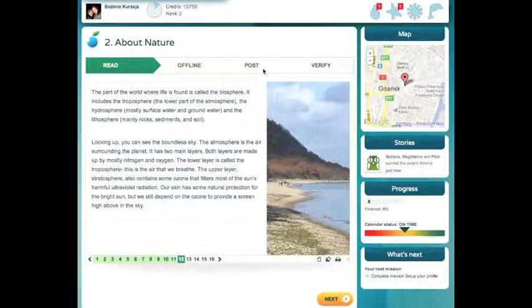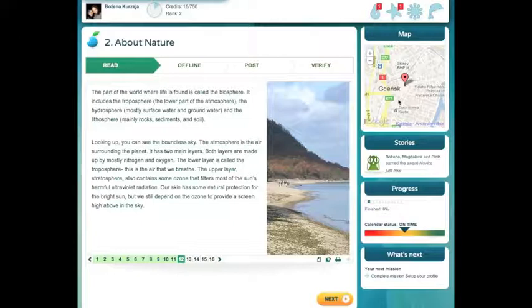Then you post your assignment, and the final step is to verify your report. You do the posting stepwise, and in the verify part of the assignment, you see the whole report compiled as one report, and then you verify it on behalf of your student group. Once it's posted, you cannot change it, because then it's going into the feedback and the grading system, and you can always comment and discuss the grading and the feedback, but you cannot really change your assignment. You have to wait until the next assignment to improve your results if you want to do that.